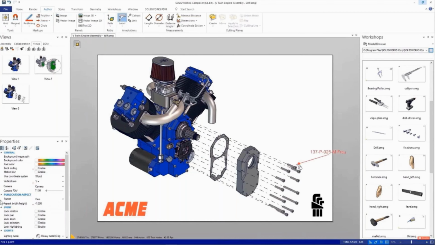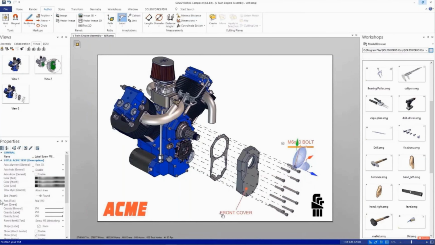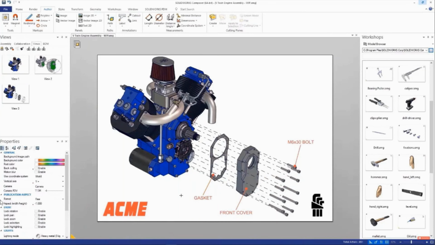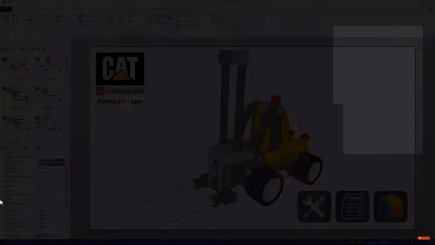Moving to the labeling part, whatever components you can select the label and then you paste it onto the particular assembly. It will show what is the name of the particular component and how many quantity we are using. Everything you can customize here.